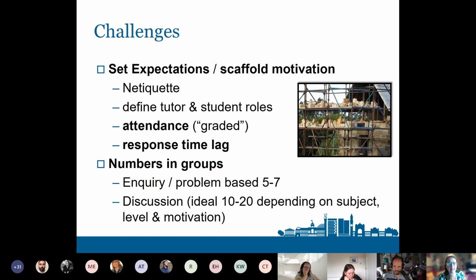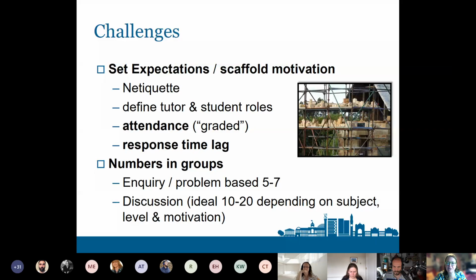And obviously there's netiquette, not to forget defining what roles we as educators will be playing in the activity, and also what roles we're defining for our students as well, because I don't think we can go in there in the same way we go into face-to-face interactions. I think because of people's experiences, we really need to set the scene.